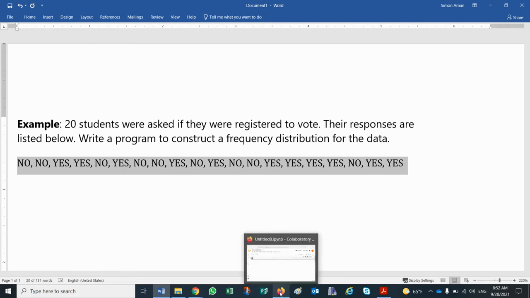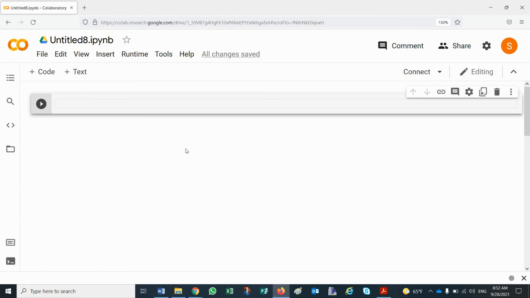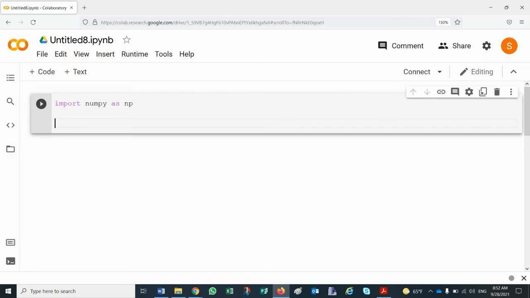So let's go ahead and open our Google Colab notebook. You've learned how to open this, or you can just search on Google for Colab, C-O-L-A-B, and this is usually the first on the list of searches. So I'm going to start by importing NumPy. We're going to need the NumPy library to do a lot of statistics, so you get used to it.